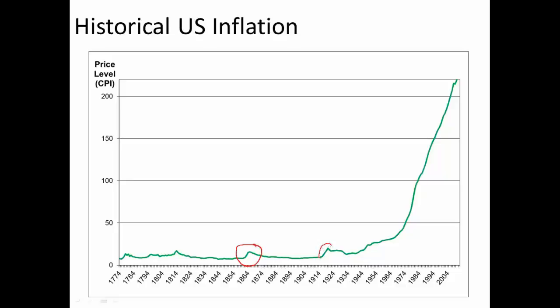Look at the historical episodes of inflation in U.S. history where the price level's going up. 1770s, 1810s, 1860s, 1910s. You can also see a little bit of it here in the 1940s. What geopolitical events do we have in common here? That's right, war. One common historical pattern you'll see is that inflation tends to happen during war.